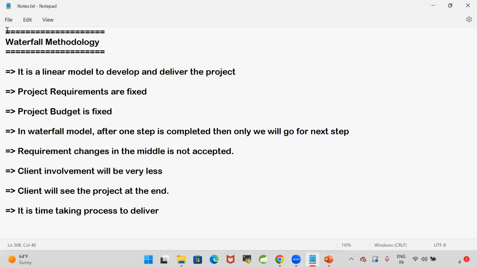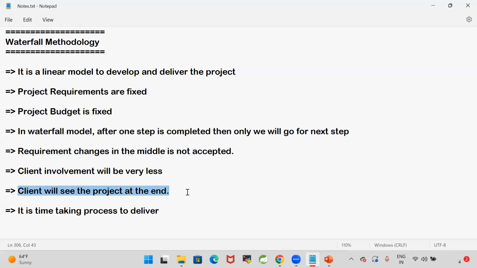So this is all about waterfall methodology. Waterfall is a linear model to develop and deliver the project. Project requirements are fixed. Project budget is fixed. In the waterfall model, after one step is completed, then only we will go for the next step. Requirement changes in the middle are not accepted. Client involvement will be very less in the project.